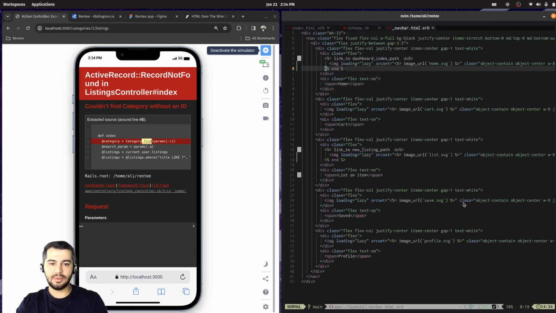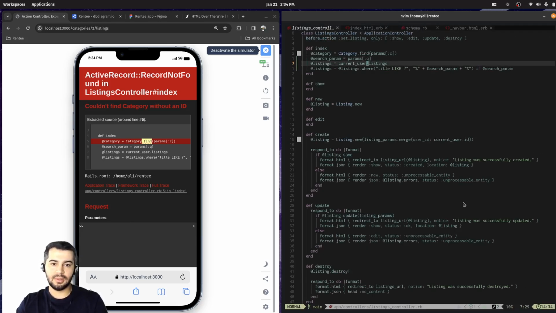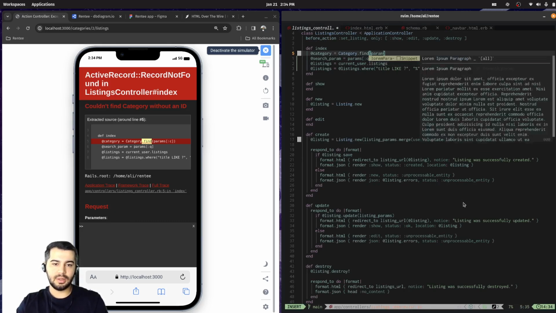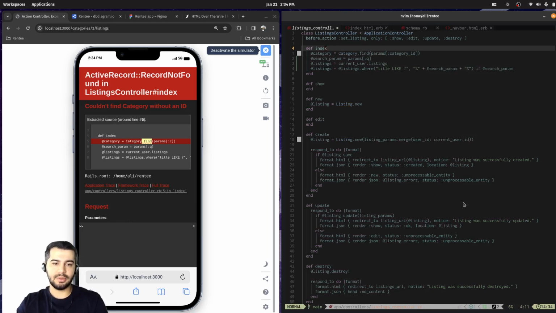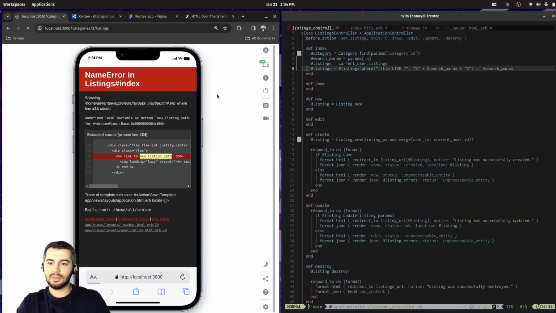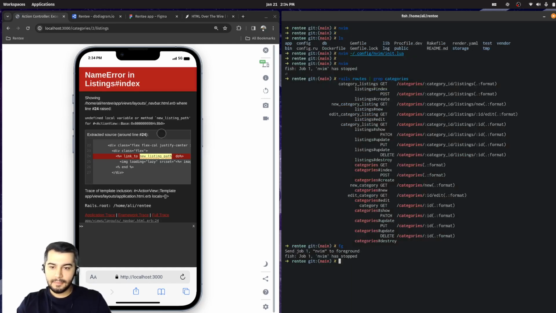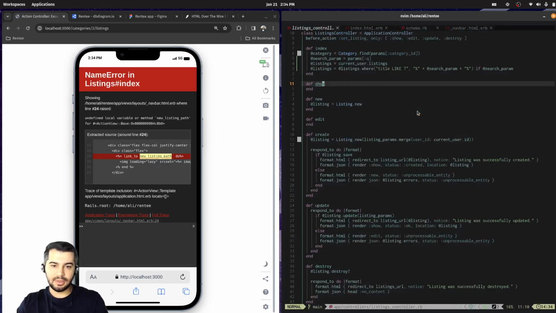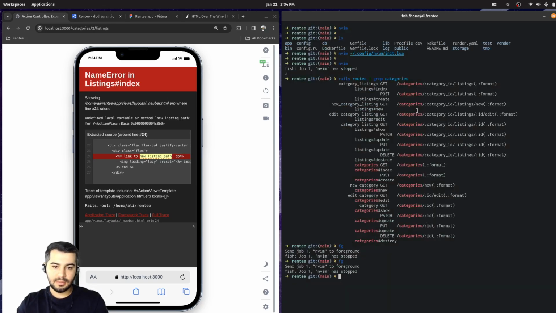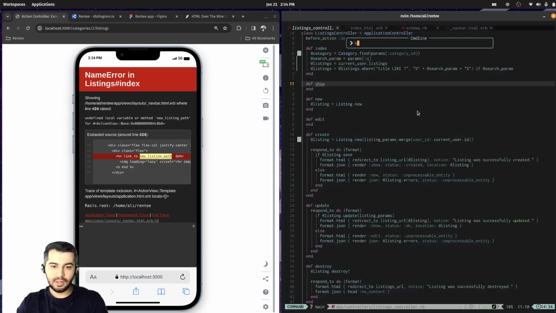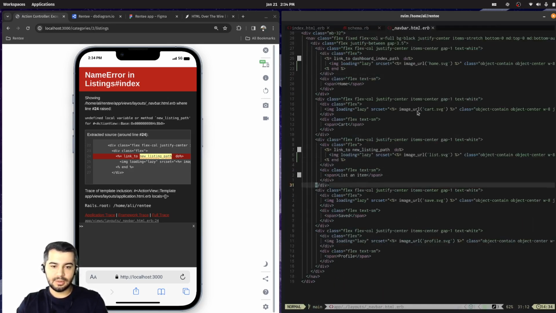So if I go to listings controller, and instead of looking for params, I can just do category ID. And we need to change the new listing URL. So it should be new category listing. Yeah, because it's nested now.